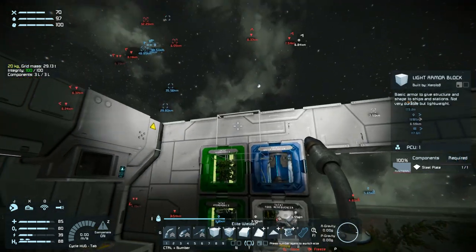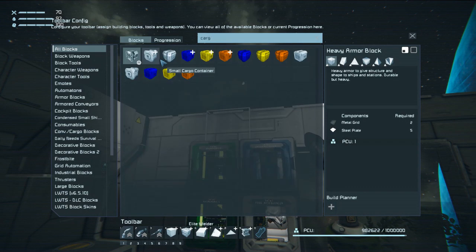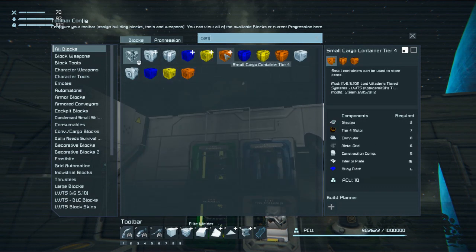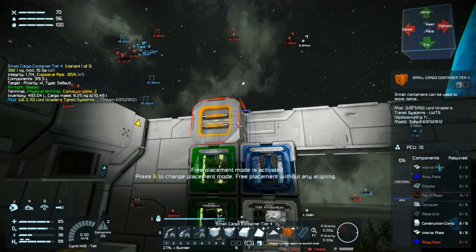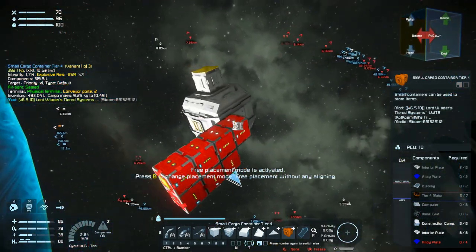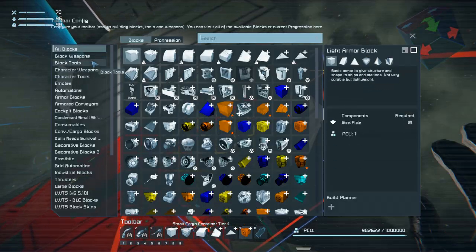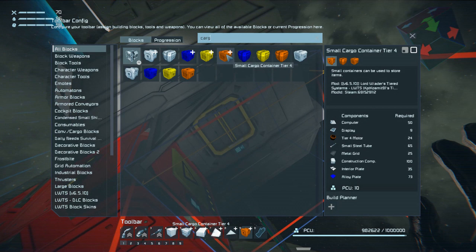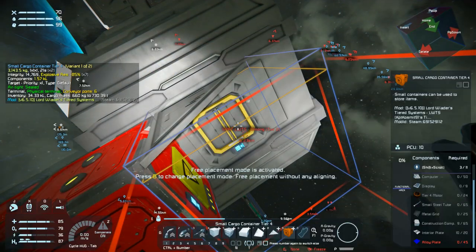I do want to put in a couple of storages for ice and gravel. These are just going to be like backup storage. So cargo, and I want to do big, so I can put in more stuff. All right, so we'll do this, and we'll need 2 of those. Oh, that's not gonna work. Otherwise it'll grab all the stuff for the large. Oh, see, that's large. Don't want large, I want small. There we go.